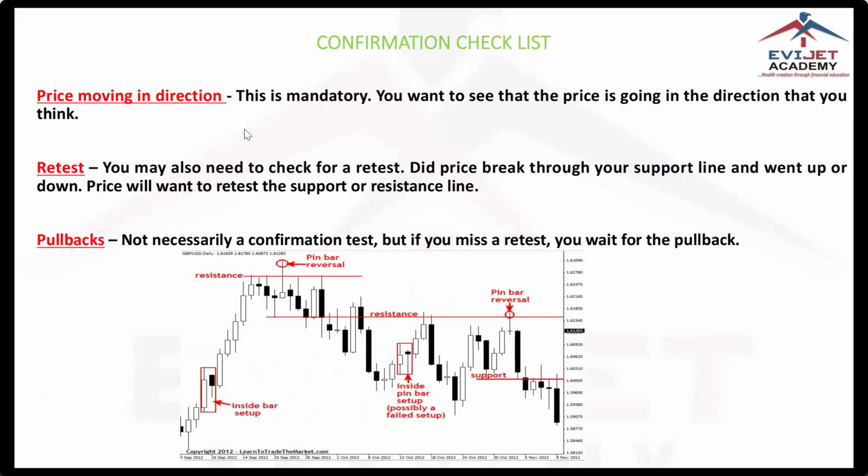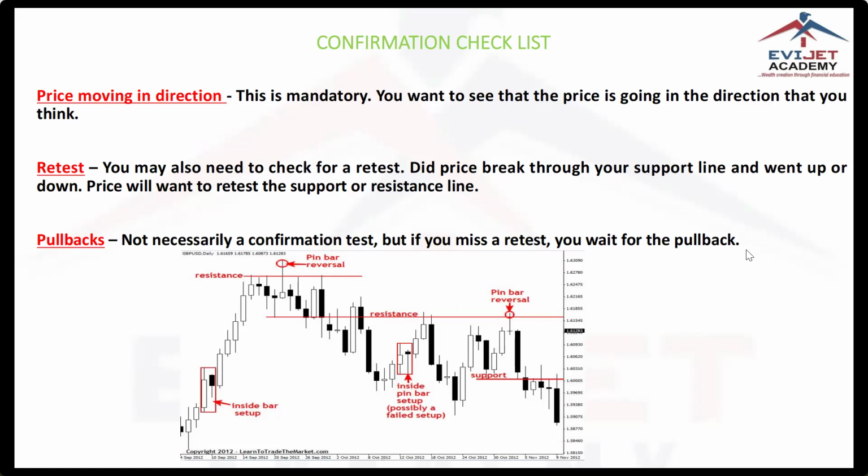Then retest. Now, when the price has broken the previous high or previous low, there should be a retest. I have repeatedly mentioned retest in the course of showing you the charts and what it means. So you may also need to check for a retest. Did price break through your support line and went up or down? Price will want to retest that support or trend line. That's the retest.